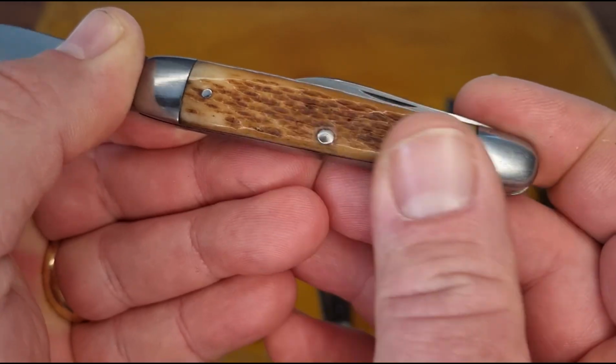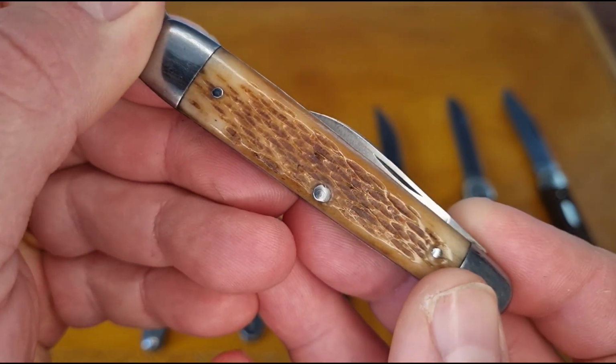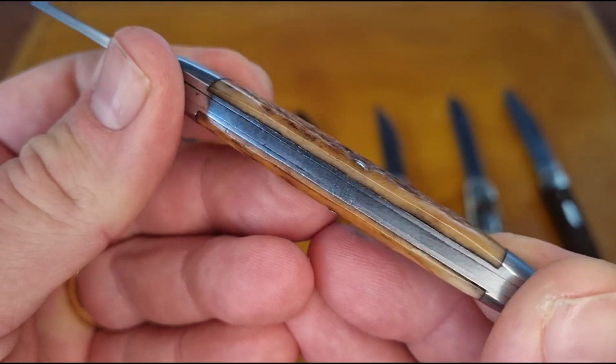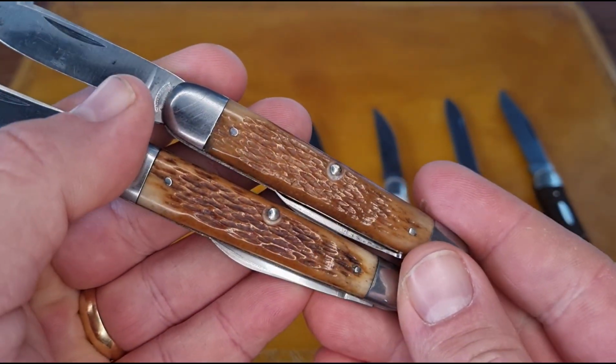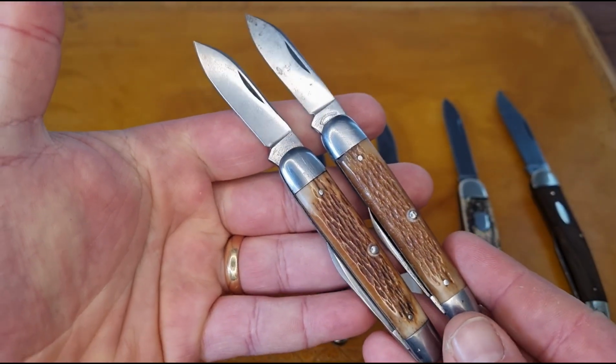And this is in Rogers bone. Rogers would have called it Rogers stag, but it's very sought after by collectors. And these are both in the same jig. As you guys can see, it's the same knife.